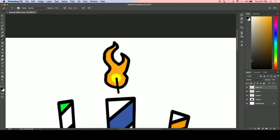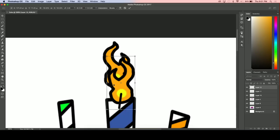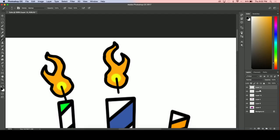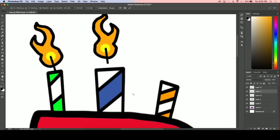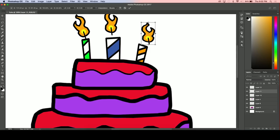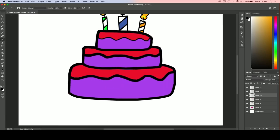Okay. Copy, paste. Right click. Horizontal. Let's get that one there. Go down. Command T. Where's this one at? Oh, it's all the way down here. Let's make you a slightly shorter fire. Let's bend you down right there. And Command T. Let's put you right there. This person is 3 years old.